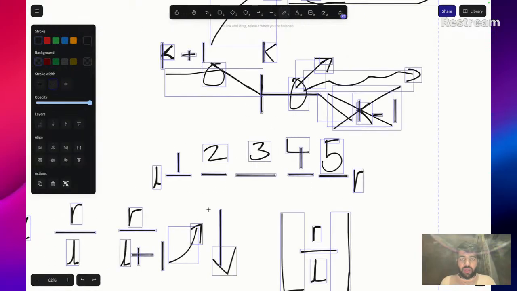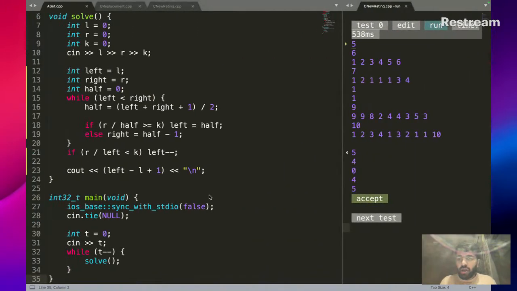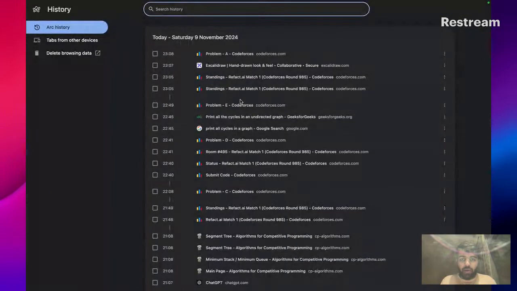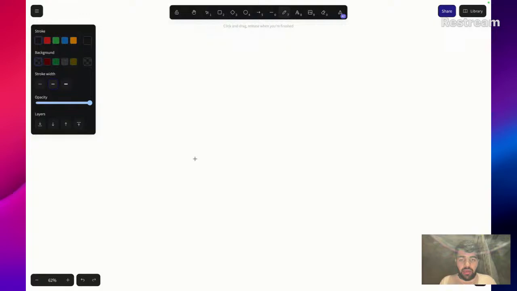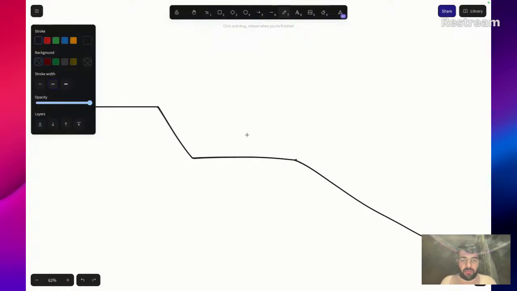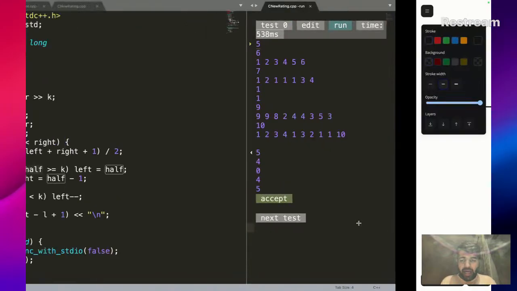So stuff like this is a very crude way to understand binary search, but yes, this is what binary search is. Now coming to the code, we can just take input of L and R, and I'm computing a half value.